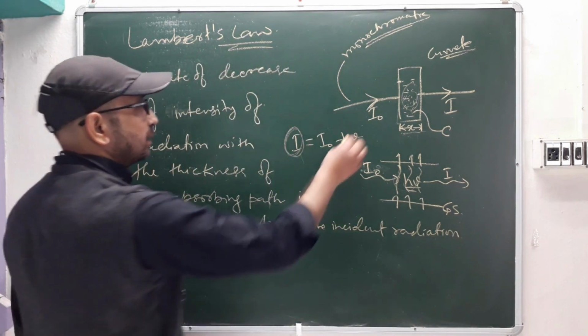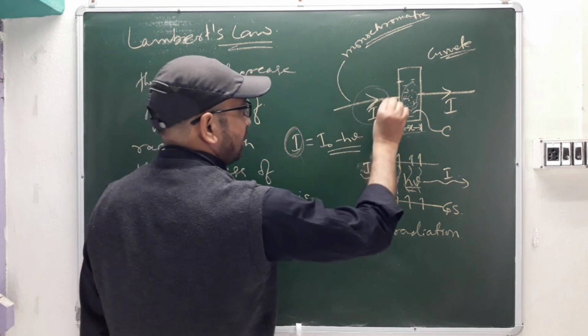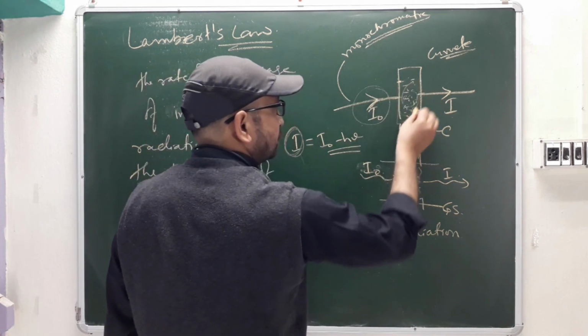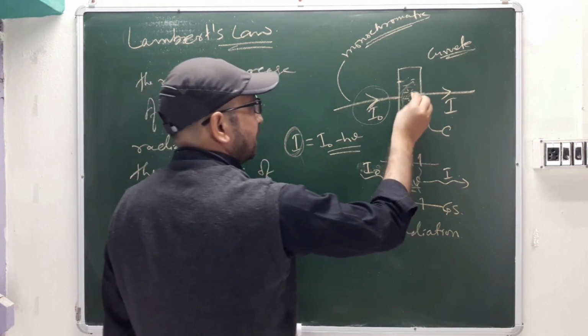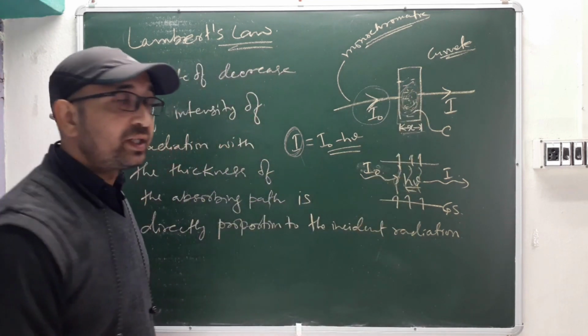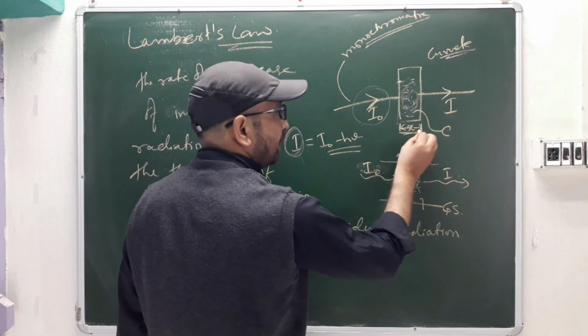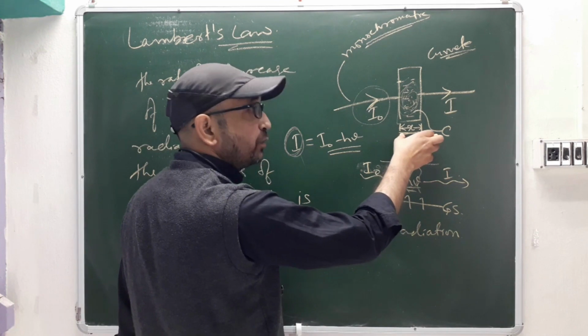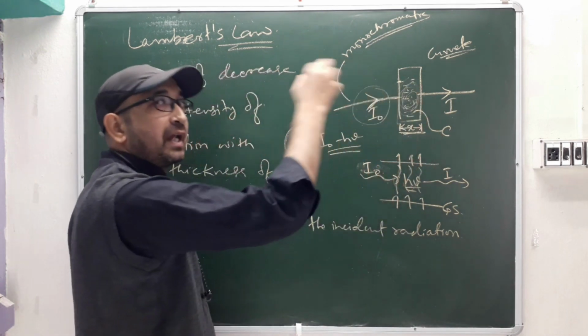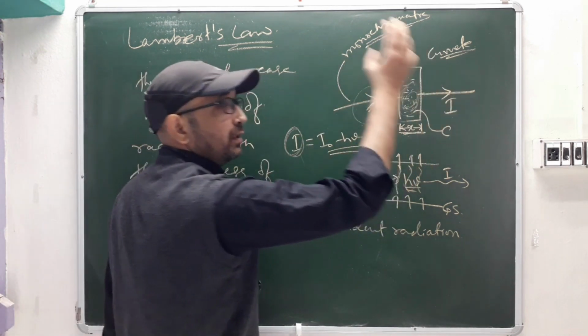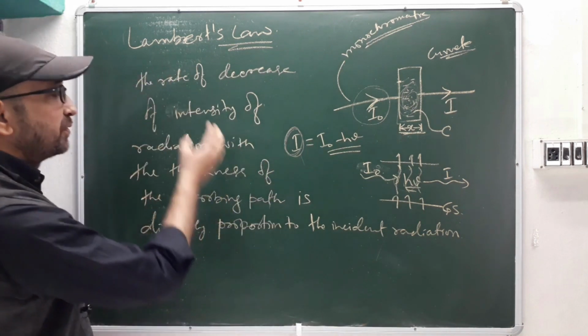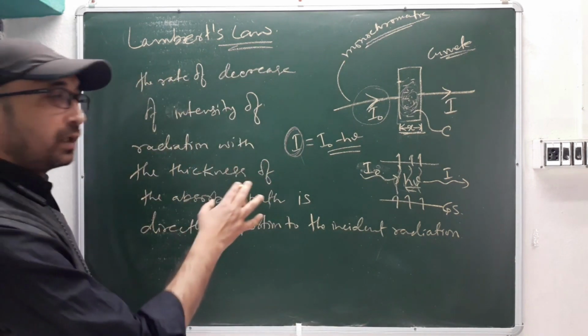So it is saying that whatever the incident radiation is, when you are passing through the sample, what is happening? This will absorb, and this will depend on the x value. The more the value of x, the more it will absorb, and the less it will transmit. By this definition, we are coming to know these points, correct?